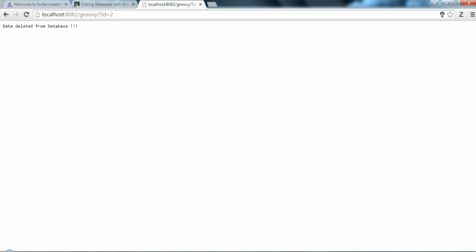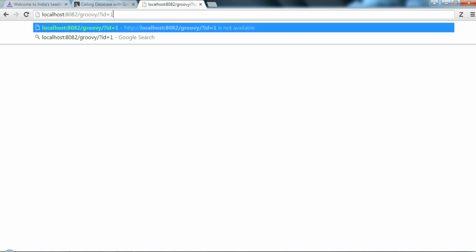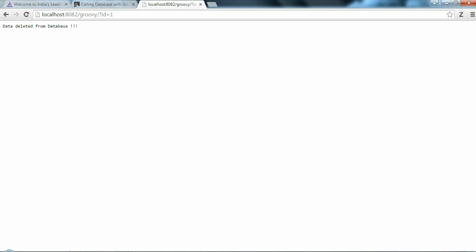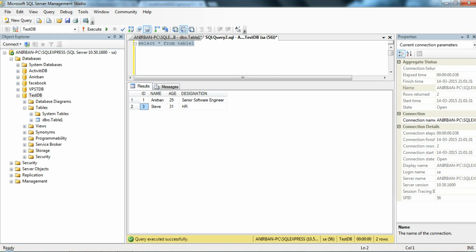If I pass the value as 1, it will delete the row that contains the ID value 1. Data has been deleted. Let's check again. See, it has deleted the row that contains 1.